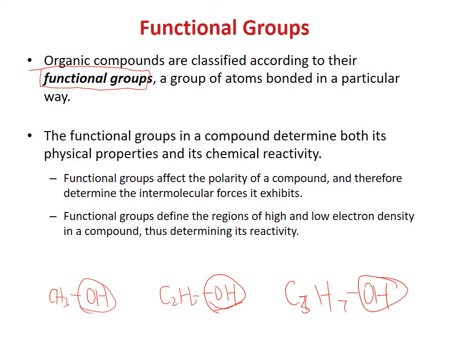The functional groups in a compound determine both its physical property and its chemical reactivity. Functional groups affect the polarity of a compound and therefore determine the intermolecular force, and that's the physical property. Functional groups define the regions of high and low electron density in a compound and therefore determine its reactivity.